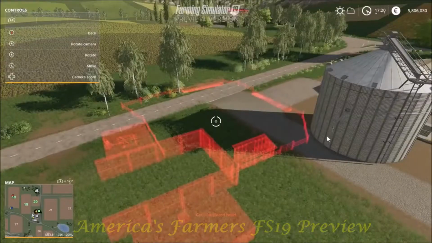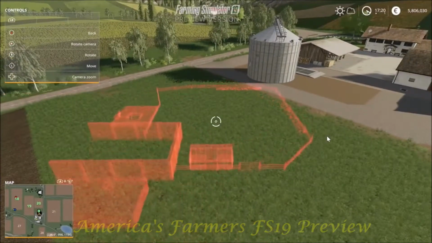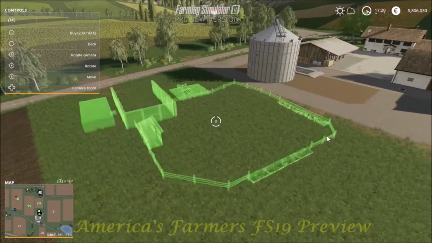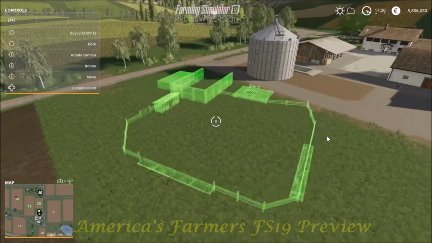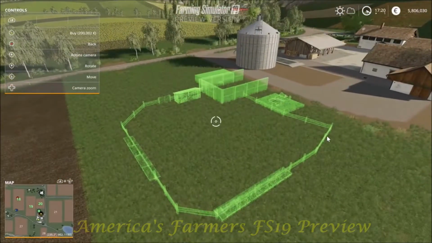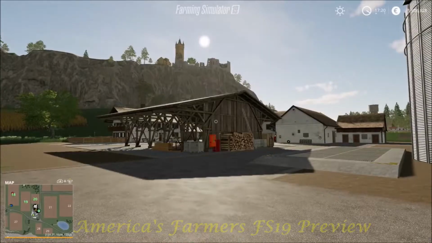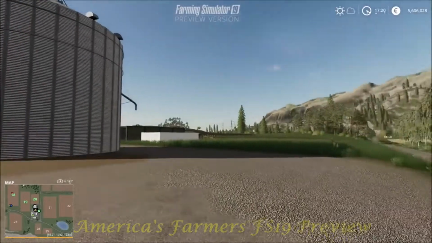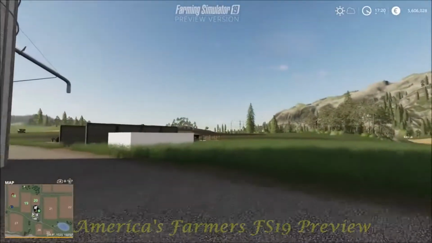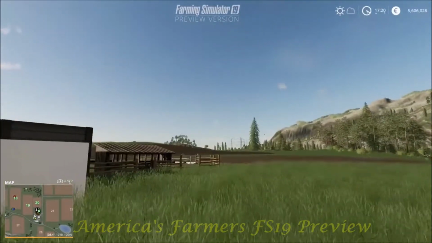Next, they will show us the new placeable, there it is, the new placeable animal pins. Looks like you can put animals where you want. This is a horse pin that they are setting up on our property. They have 5 million pounds. Okay, so there's our silo. There's our pin that they just installed into the game.